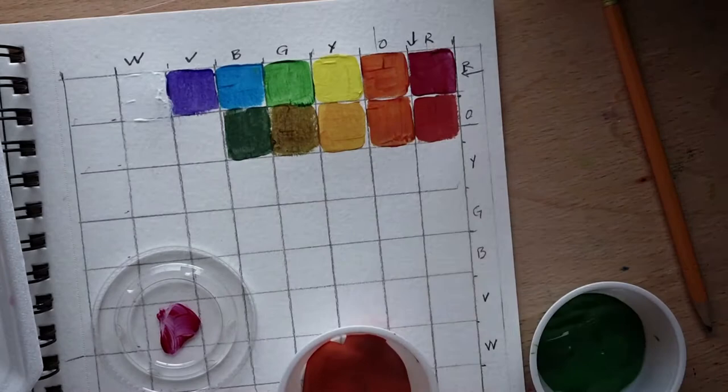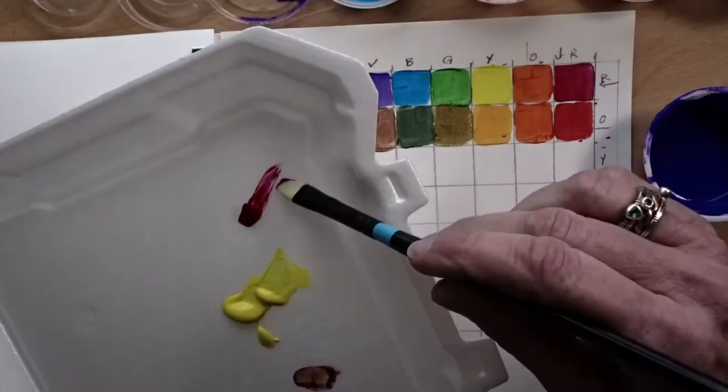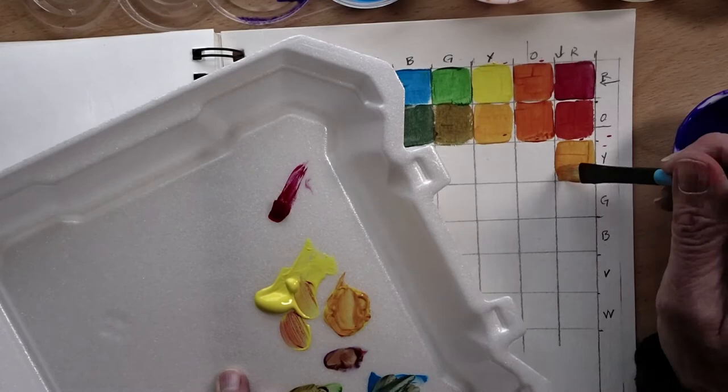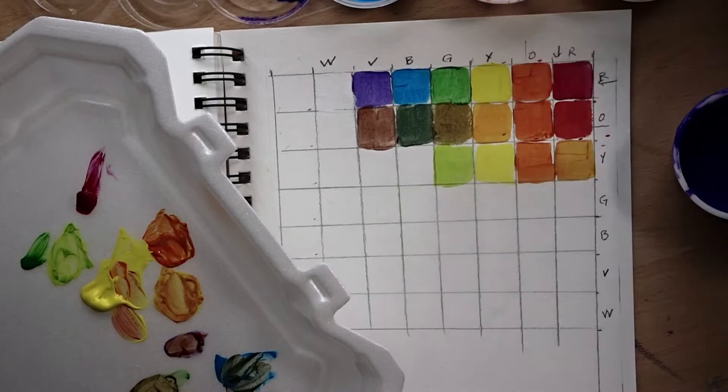As you're working, one thing to remember is to start with the lightest color and then add a little bit of the darker color. That way you're not going to end up with too much paint. So if you're using yellow, put some yellow down and then add a little bit of the other colors with it. And then when it comes to doing your tints with the whites, it's going to be the same thing.